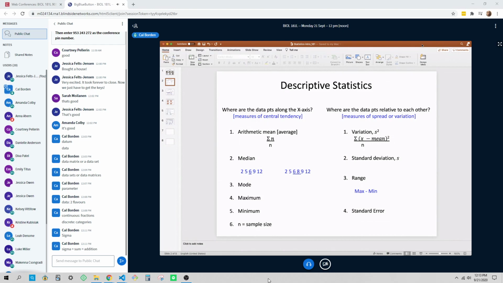Variation, the spread, is a little more complicated to many students, I think, because the definition looks much more intimidating. But again, if we tear apart the pieces, essentially what you do is you calculate the mean, which you got over here, and then to every value, every data point and observation, you subtract the mean and you square it. And then you add up all the squared differences, and that's called the sum of squares.